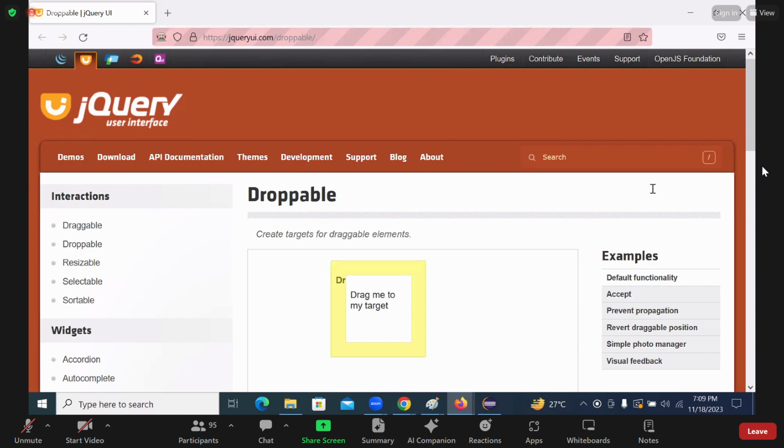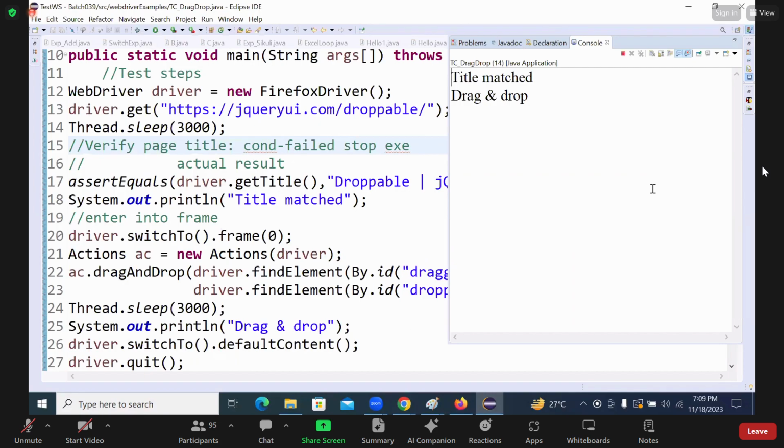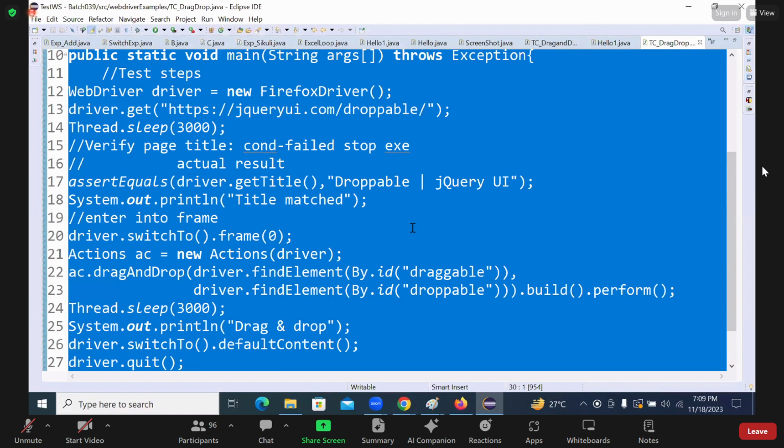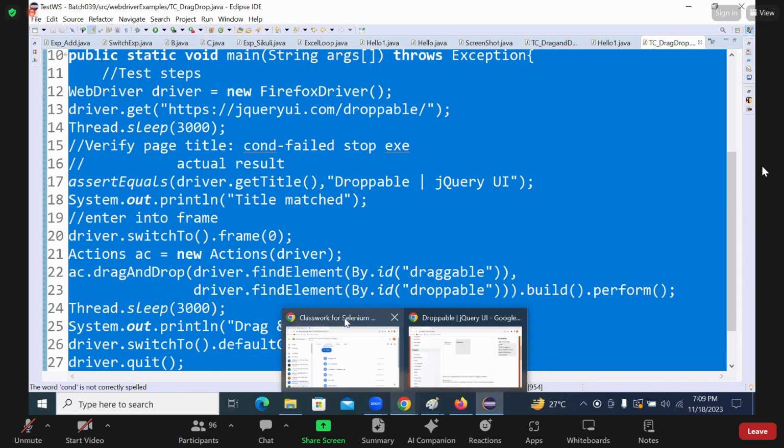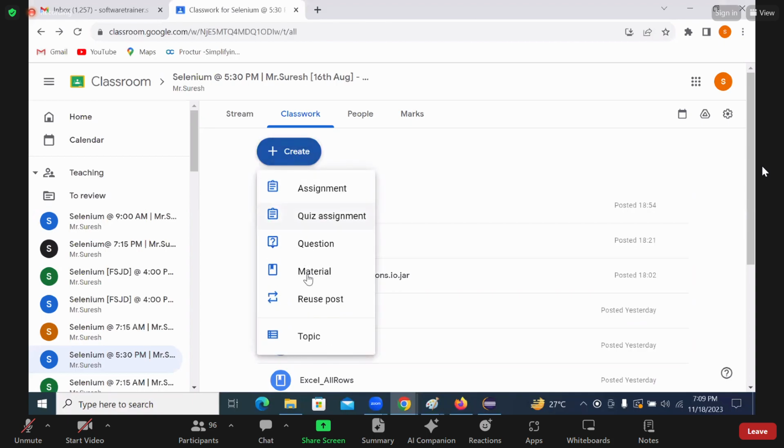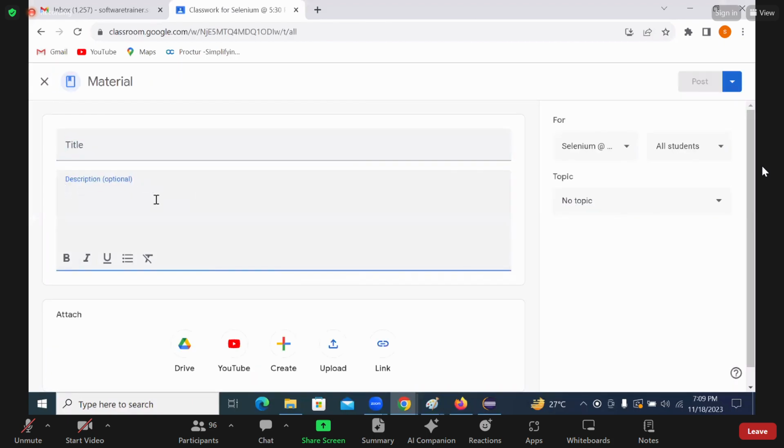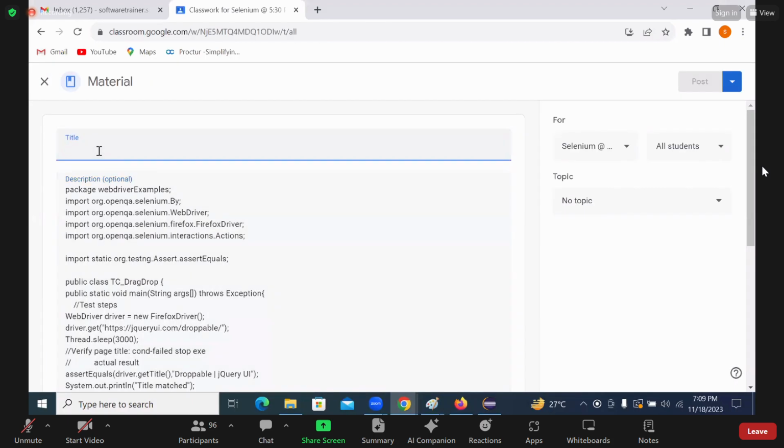In this way, we need to get comfortable automating each and every individual functionality while working with Selenium automation.